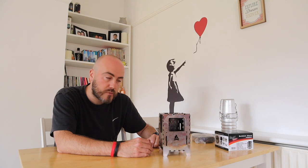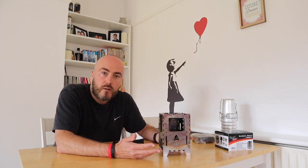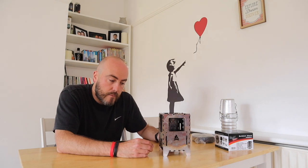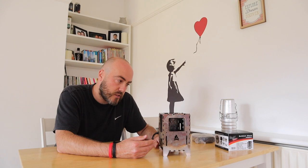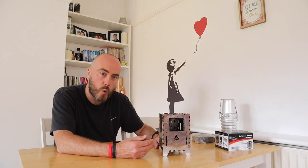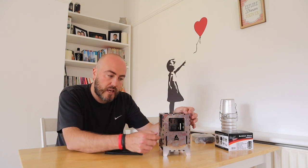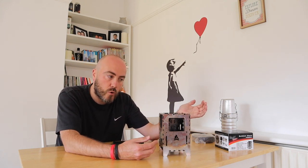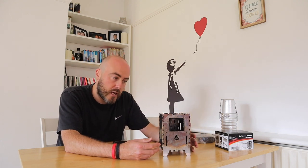One thing you've got to watch out with this particular type of stove is it's not really meant for just sitting there for having a campfire in. It's stamped out of, I think it's stainless steel, this version, but it will warp because it's metal, and there's a couple of complaints online. Oh, it's warped. Well, that's just the laws of physics and thermodynamics. You've got sheet metal, if it heats up enough, it's eventually going to warp. That is just part of the physical properties of the material it's made out of.